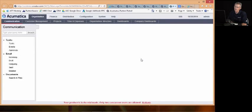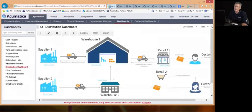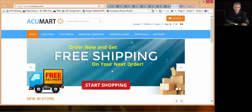I can go to my retail operations. Acumatica provides an automatic integration with your shopping carts. We have the integration tools that allow you to align customers and items and prices. Again, this whole notion of one source of data. And by utilizing these integration and workflow tools, you have a channel, which is your shopping cart, and yet input all of that information automatically through Acumatica for item fulfillment, order fulfillment, and all of the cost accounting associated with that. So it's a very strong feature within Acumatica, again, utilizing this transaction backbone to empower your business, to allow you to extend it out into all aspects of your business.